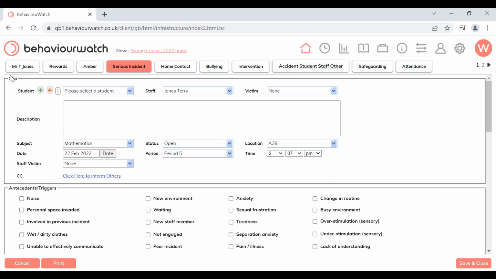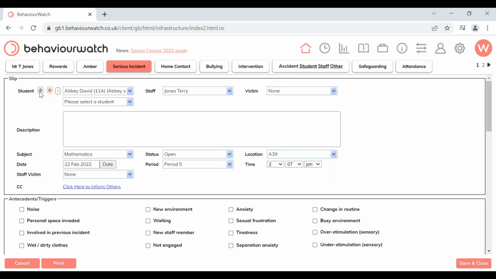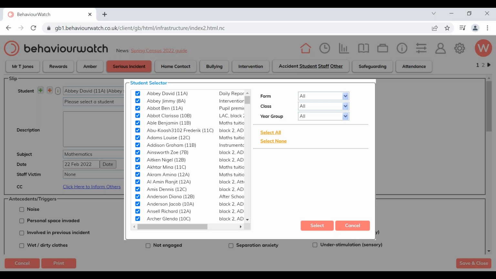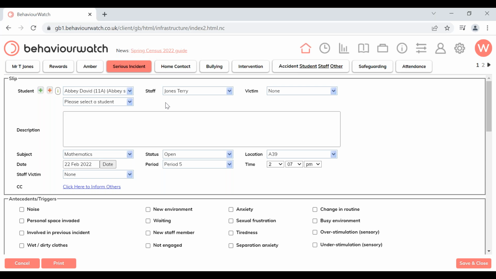What you will almost always find, with a few exceptions, are your student drop-down, so you can specify who you want to complete a slip for. Some slips may display a green or a red plus button. That just simply lets you add multiple quote-unquote perpetrators to that incident, with the red plus button just allowing you to add multiple people in one go, up to a maximum of 40. So if we just cancel that a moment.